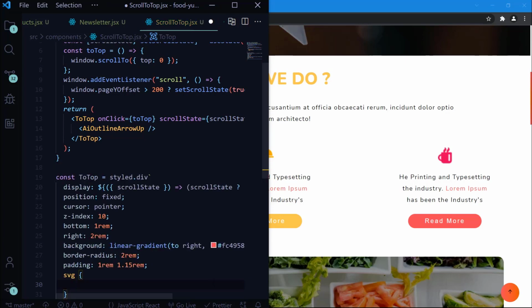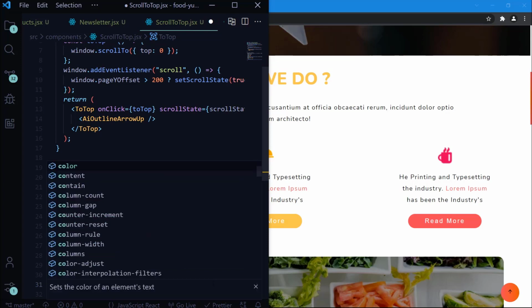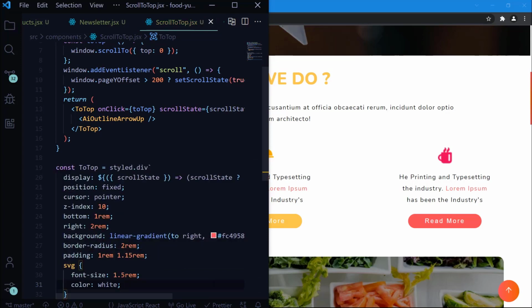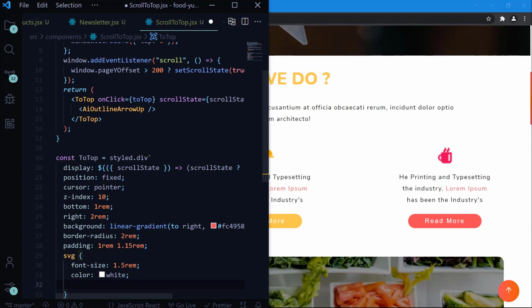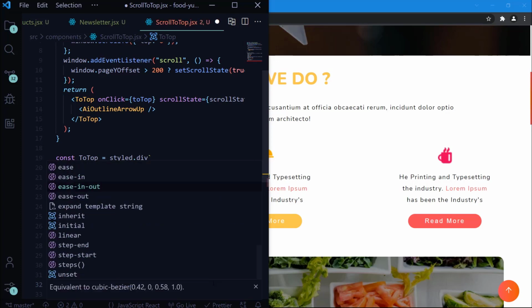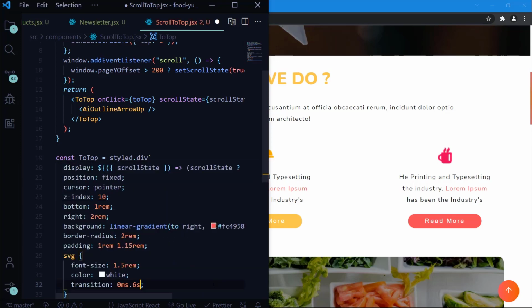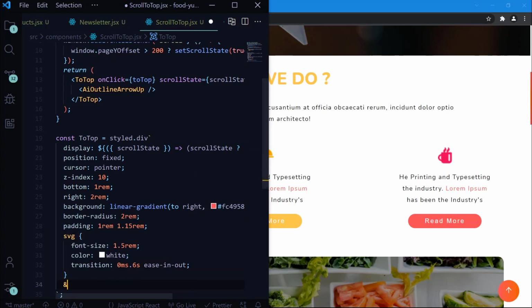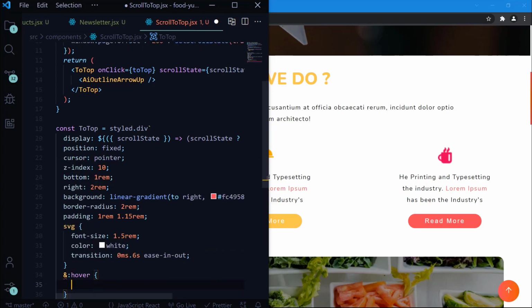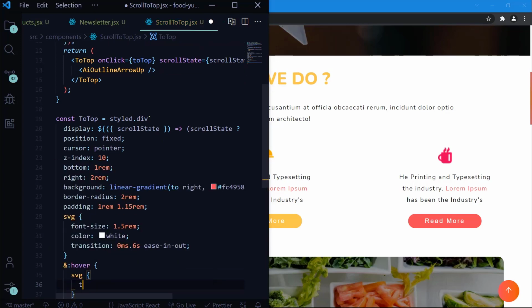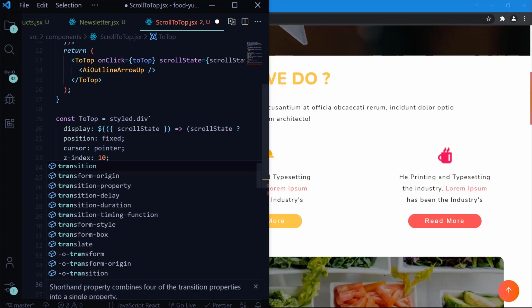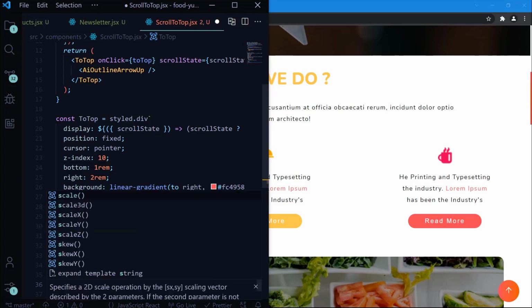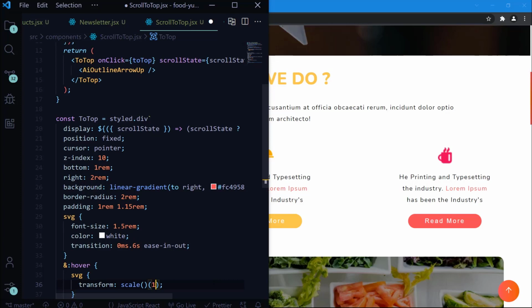We'll give it a font size of 1.5 rem, and we'll give it a color of white. Yeah, that's good. Now let's also give it a transition property of 0.6 seconds ease-in-out, and when we hover over this, we want the SVG to transform and scale 1.8 times.